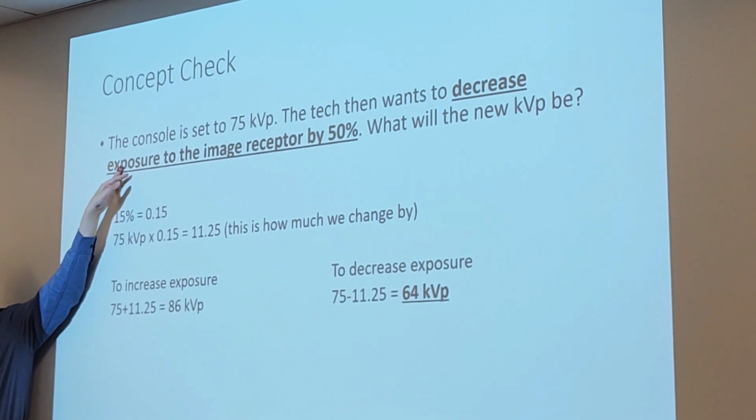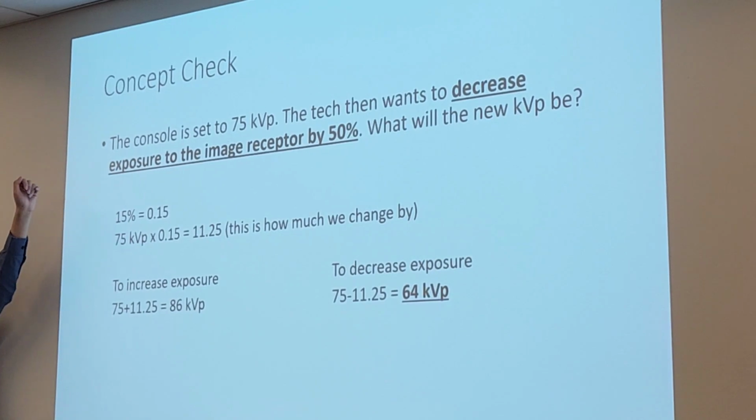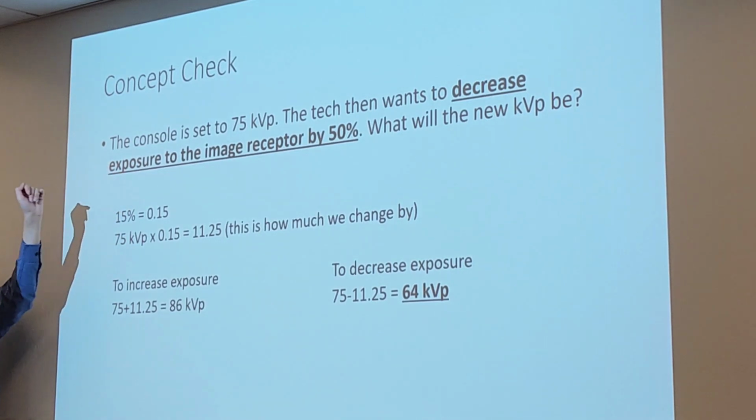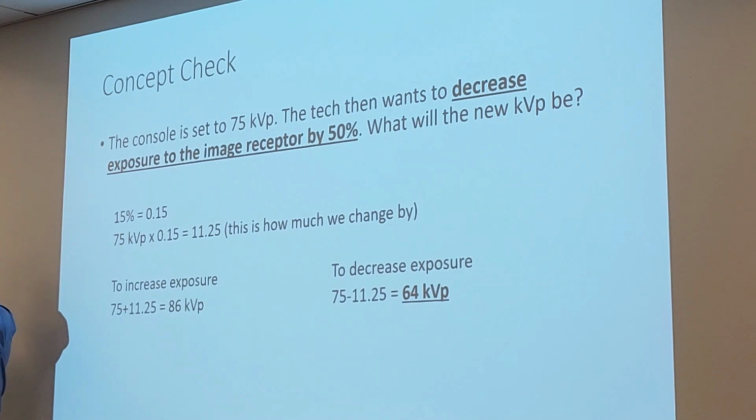In this case, we're not maintaining the exposure. So 50%. Correct. So you're supposed to decrease the exposure to get the IR, decreasing the mass. But this person is actually decreasing the KVP. So let's just say there's 100 X-rays going through. And we wanted to decrease, what's the benefit of that over a change? Hold on, let me answer Melody's question first. Sorry. So we're making only one step, which is our original, 15%.